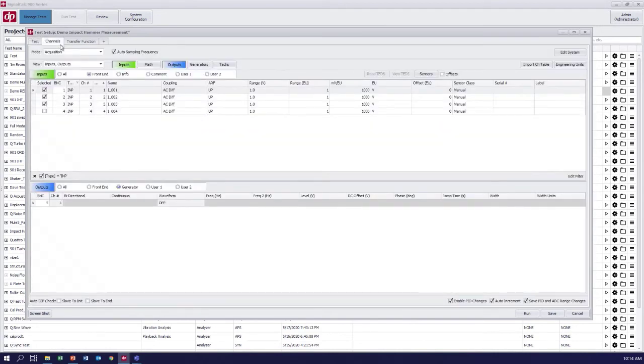Under channels, there are different radio buttons. We'll start with the front end, and I'll show you how easy it is to configure your test. So let me go ahead and type in. I'm doing this quickly using the arrow keys on my keyboard.